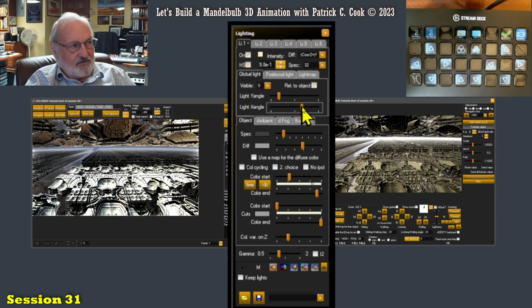You see how the shadows are helping to define the object patterns.